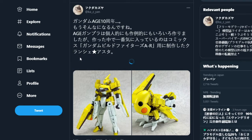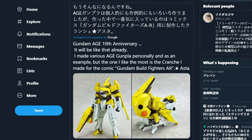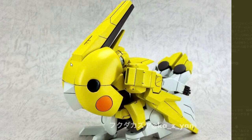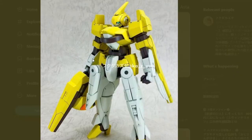Here's another one I liked, primarily because of the creativity — by Kazian. This is for AG's 10th anniversary and it's a custom Clanche done up in the style of Build Fighters. They've turned it into a bird, and when it transforms it looks like a budgie. You can see the arm and legs sticking out the back in the head. The Clanche never really hid its robot form well anyway, but I love when people get creative and transform the kit into something like this.